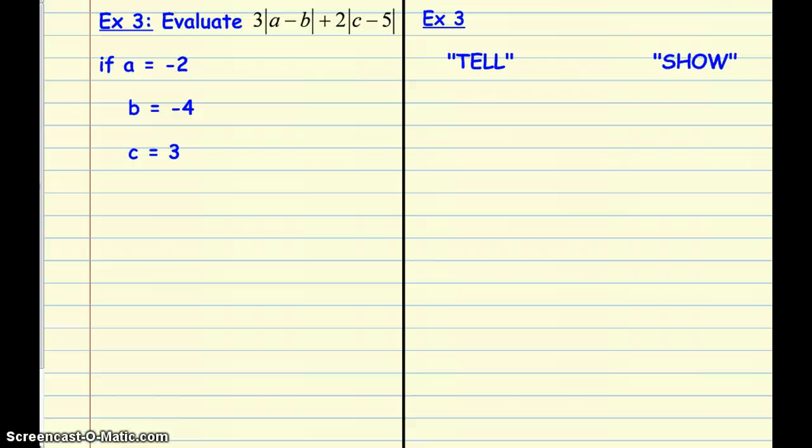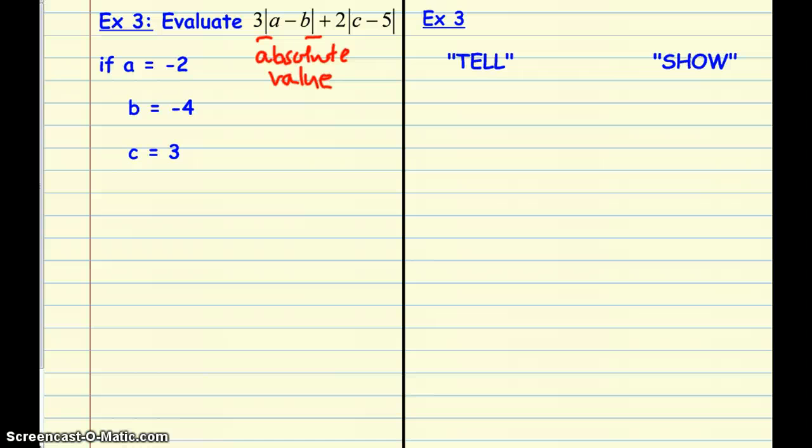Okay, last example. In this case, we have these vertical bars. It reminds me of an equal sign turned upside down. What are those called? Those are called absolute value symbols. And just as a reminder, absolute value just tells you how far it is from 0 on a number line. This is also considered a grouping symbol. So we're going to do everything inside the absolute value symbols first, and then from there we're going to solve.